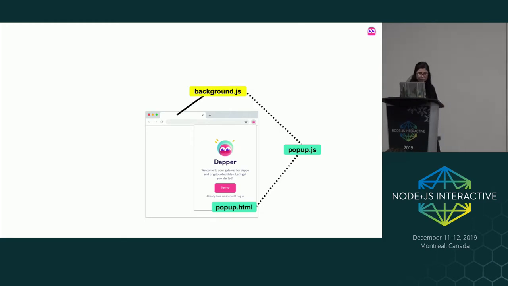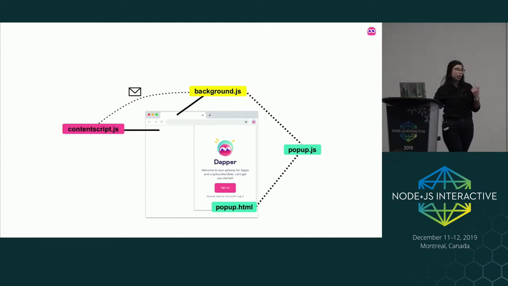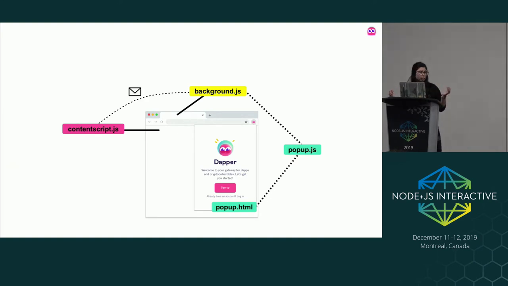Because of that, we have the second component, which is a background script. The background is always running in the instance of the window. This is the thing that persists between the sessions of the user. And the pop-up communicates with the background. The third one is a content script. The idea of an extension is that it wants to interact with web pages. Because of this, we need to inject a script into the applications that we want to interact with. And the script communicates with our background using push messages. So the background is like the communication between the pop-up and the content script that communicates with the application.